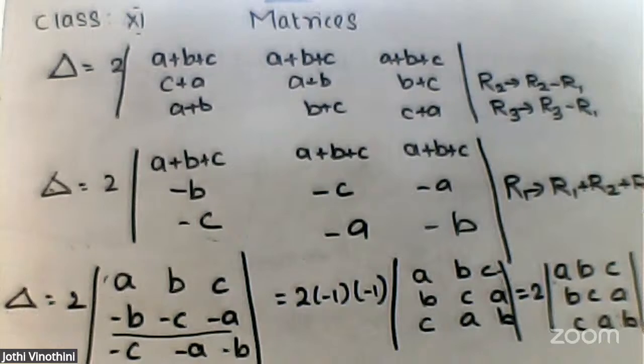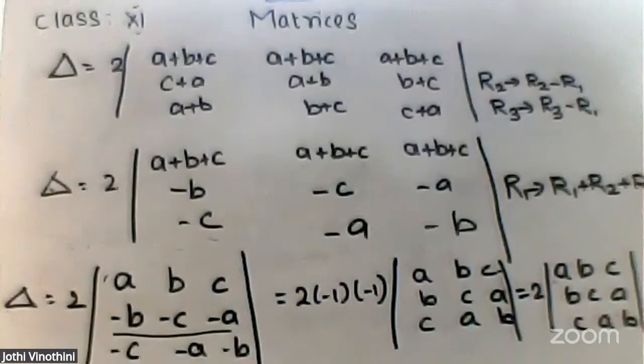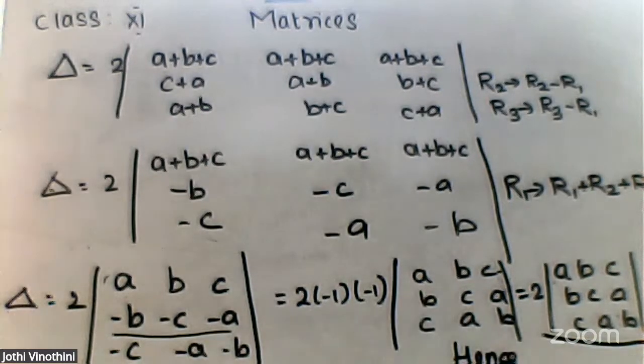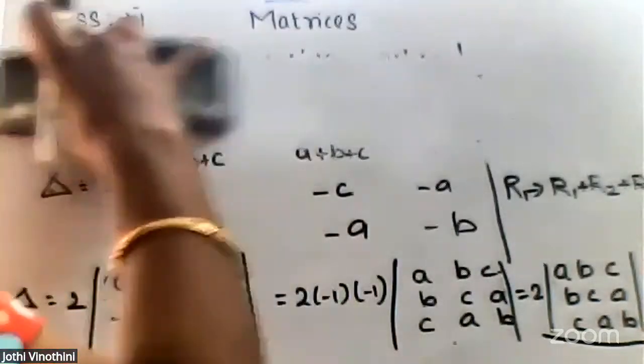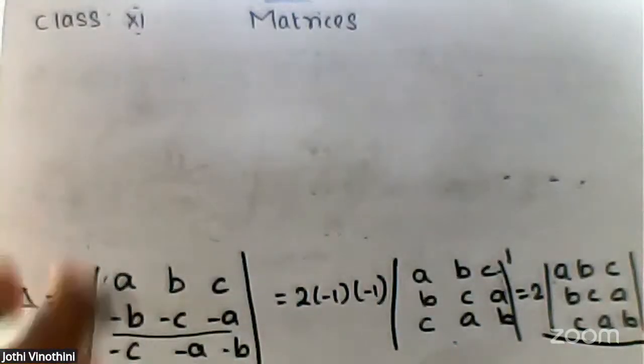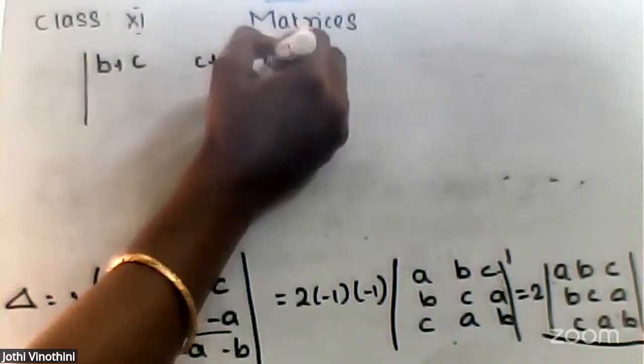What we have to prove? Yes, we have to prove this one. In the question, we are provided with a matrix and we have to make that matrix equal to this one. So we proved this. We can finally write hence proved. Before writing this, we can write the given clearly. So what is given in the question? We are provided with a matrix, that is, it is a given matrix. I am copying this from the question.